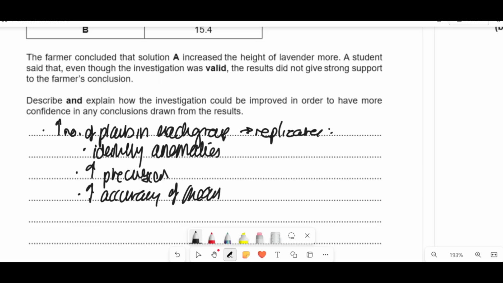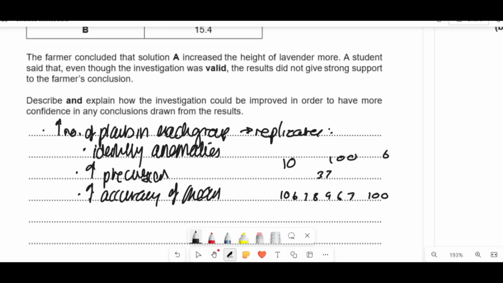Because if you're trying to work out the mean of 3 things, if I have 10, 100, and then 6, then 100 plus 10 plus 6 divided by 3, my mean is 37 roughly. Whereas if I have 10, 6, 7, 8, 9, 6, 7, and then 100 there, so 10 plus 6 plus 7 plus 8 plus 9 plus 6 plus 7 plus 100. How many numbers is that? 1, 2, 3, 4, 5, 6, 7, 8.